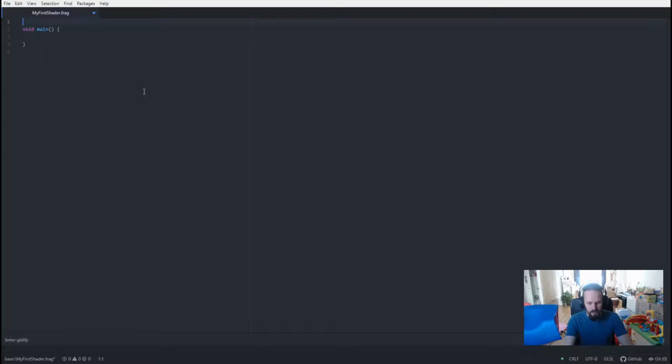In this case, it's handy to set the precision here, because sometimes you get some problems. By the way, the language is its own language. It's GLSL, and it's very similar to C. It's based on C, but the native types are different. We have many more options for native types, especially on matrices and vectors, but we're going to attack that as we go along and as we see them.